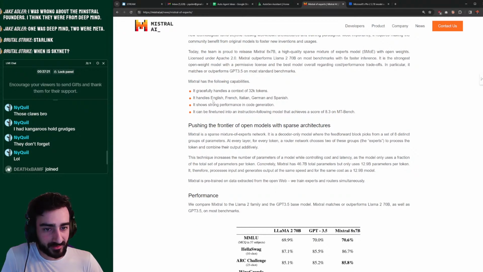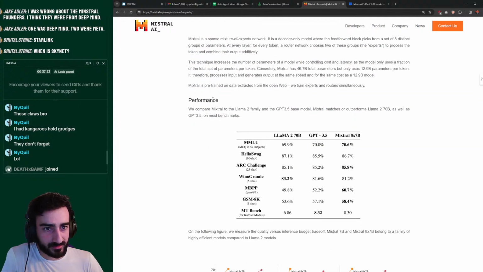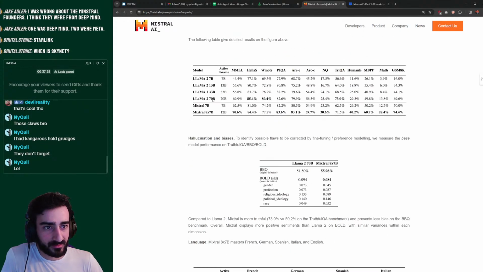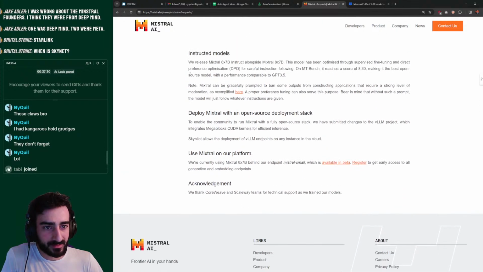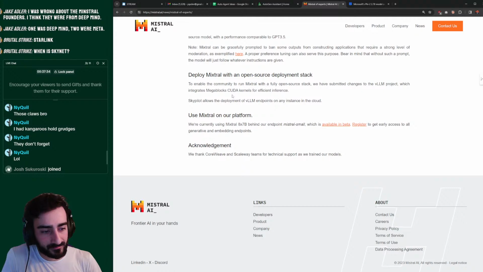Handles English, French, Italian, German, and Spanish. There's a performance chart. They don't really tell us how it was made or how it works, which is what I'm curious about.